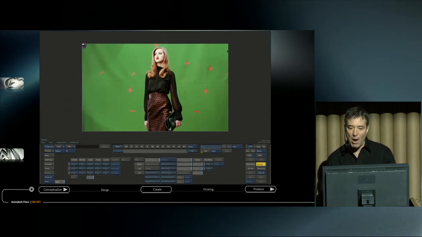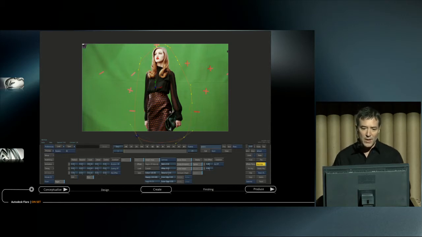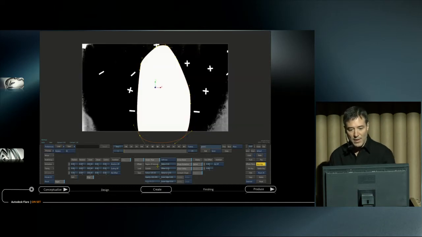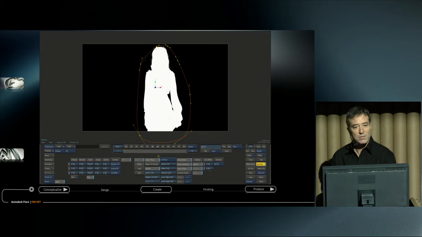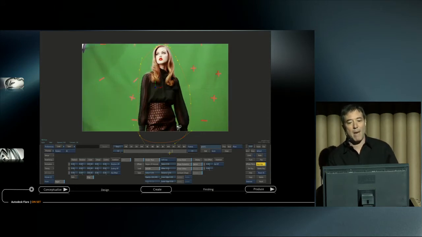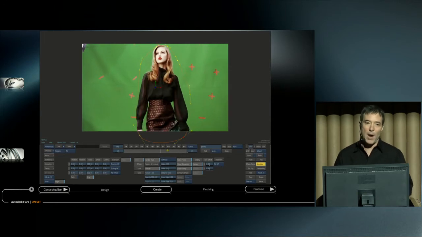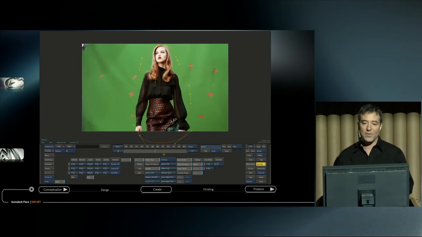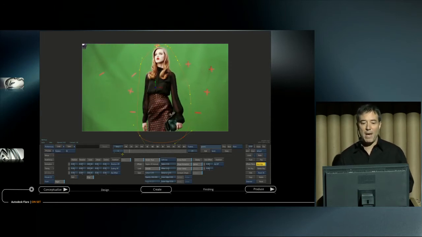So again, powerful masking tools are the key to doing this type of work. If I go in now and just take a few points, move them around our talent, close up that shape, you can see that I can pretty quickly and easily isolate her from the background. So we can go ahead and look at that result, take that to the outside, and take the color down. So we're getting there. That's working pretty well, but we have a bigger challenge, the fact that the mask is static and our camera move is making us have to animate or move those points of the mask by hand.